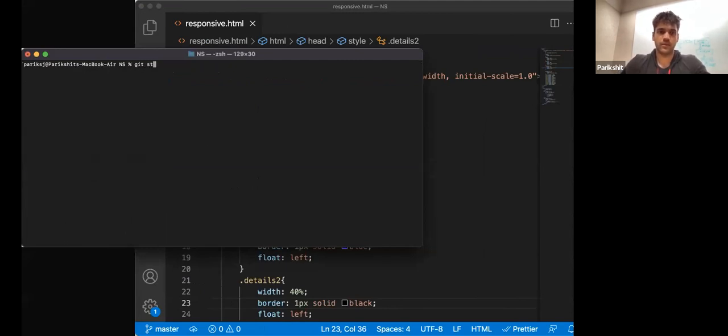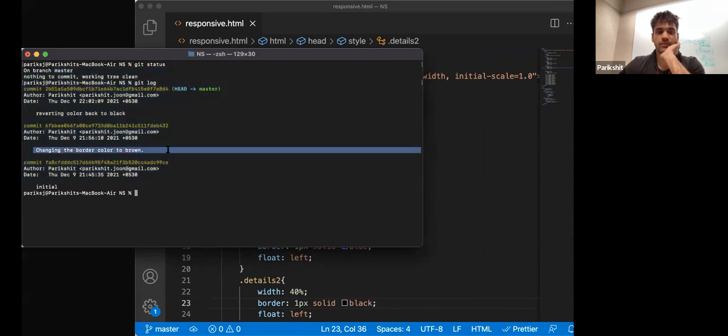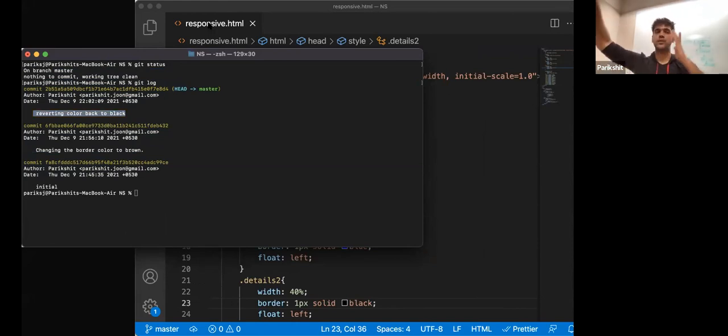Right. So this is my repository, which we had made, and this had all these things, you know, where we had done changing border color to brown, reverting color back to black, and whatever this thing, right? Let's say I want to connect my repository, and we want to just take this repository and push it to our GitHub so that it's accessible for everyone, right?